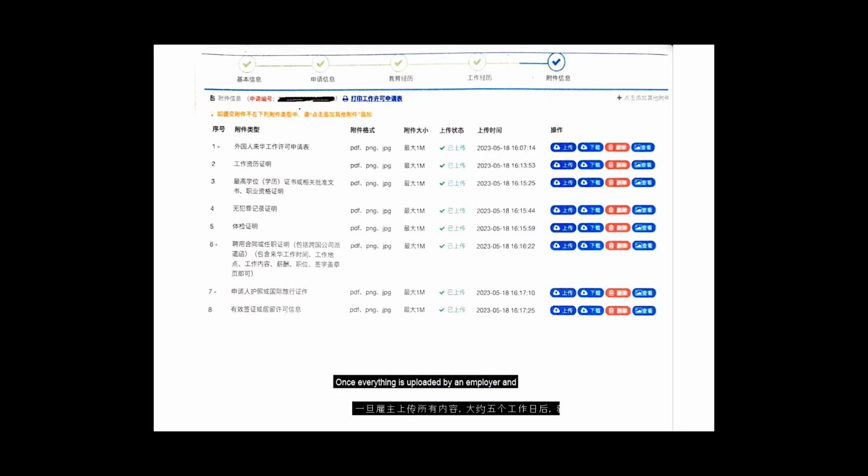Okay. Now, going back to the online application. Once everything is uploaded by your employer, and after 5 or so business days, it's going to get approved. Your employer is going to print out an online application form basically saying that the work permit online is approved.